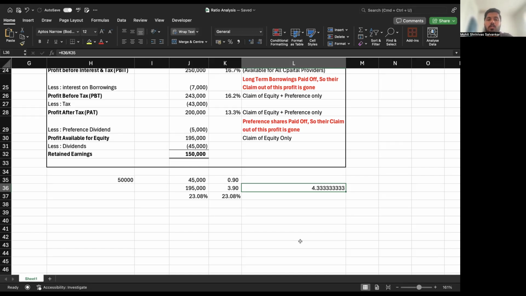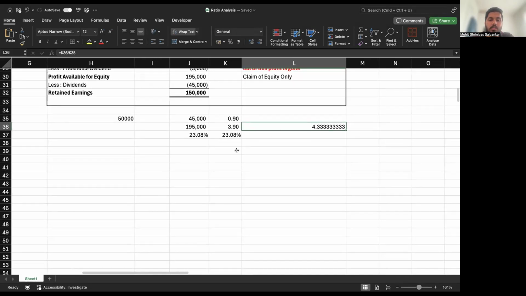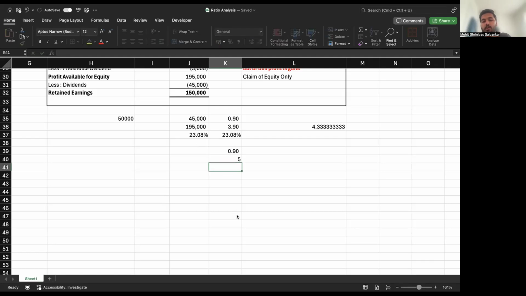Okay. So dividend yield ratio. There are a few typos you can ignore. Dividend yield ratio. When we say dividend yield, it means if we are getting a dividend of 0.9 today, and if we go to the market to buy this share and the share costs 5, the question to ask is, if we keep getting this 0.9 as dividend, how many years will it take for us to get this amount back?